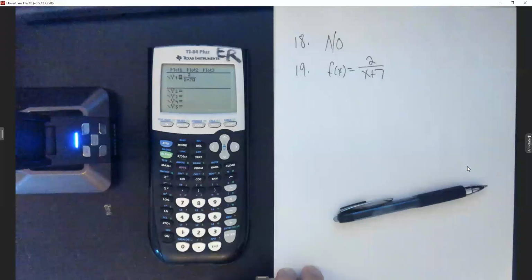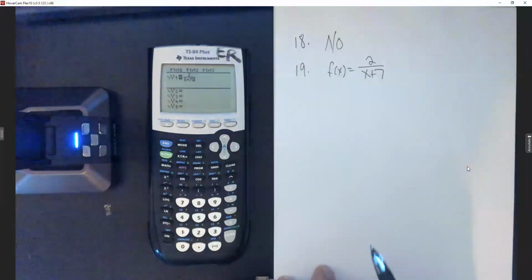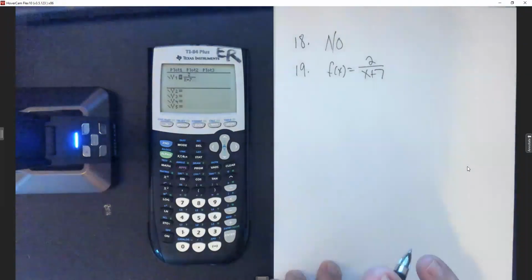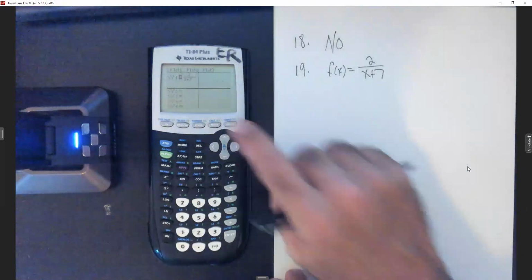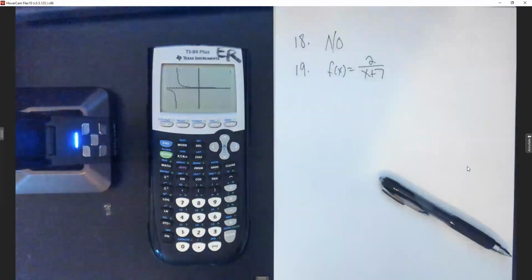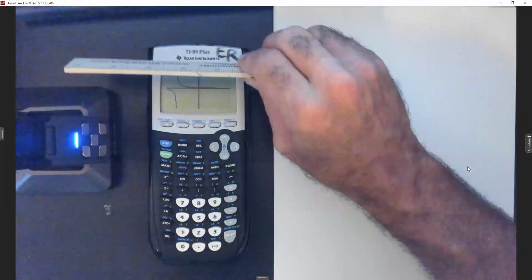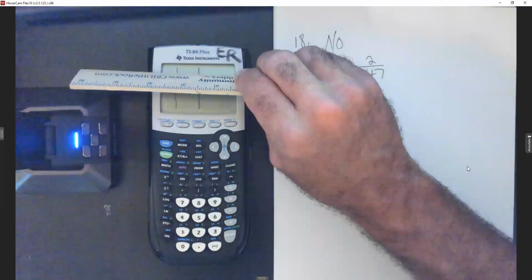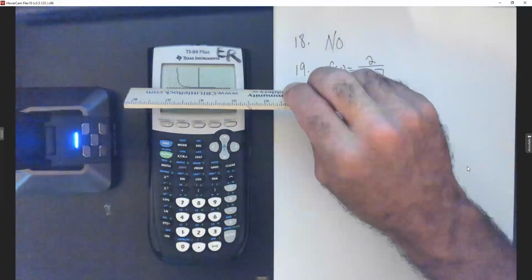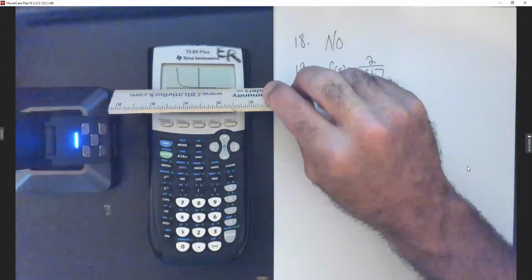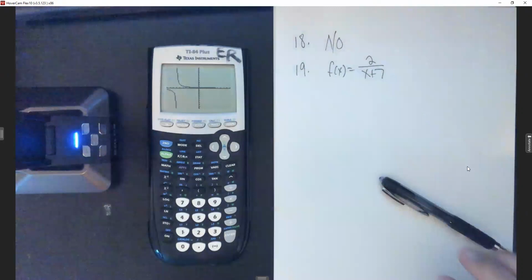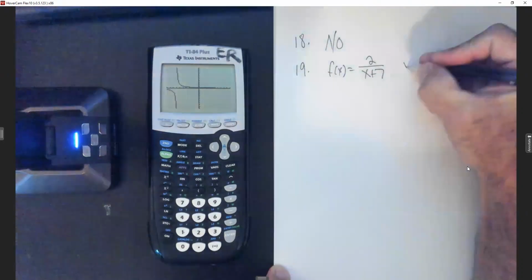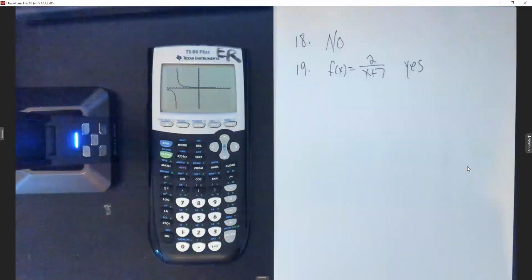All right, so I've got my 2 over x plus 7 in there. I just want to see the graph to see if it's 1-to-1. So I'm just going to hit graph. And if you notice, if I come down that, it's only intersecting it once everywhere. Now it looks like it's level there, but it's really going down and down and down. So this is definitely, yes, 1-to-1. So y'all, this problem in the test will be 1-to-1. So you're going to have to find me an inverse.